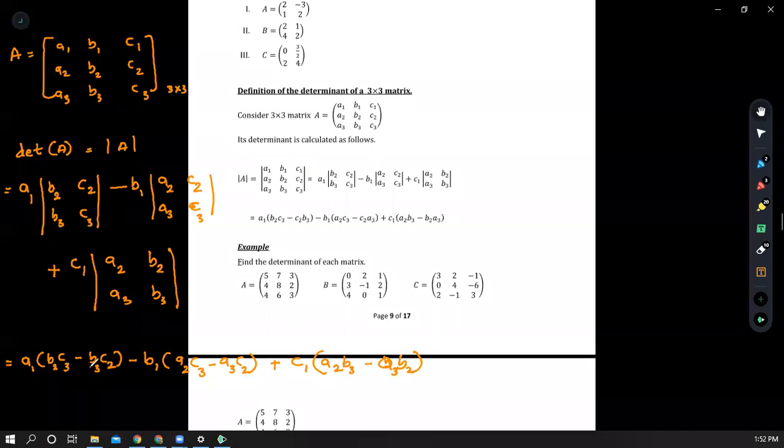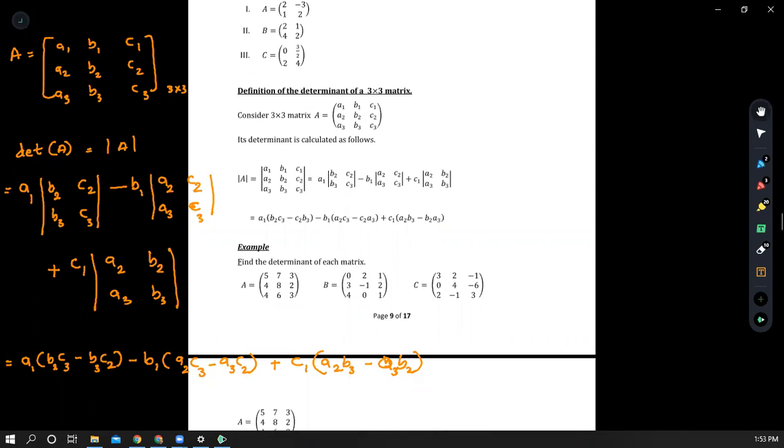This is how we take the determinant of a 3 by 3 matrix, but there is no need to memorize this equation. What you have to be familiar with is the technique we need to use to identify the determinant of a 3 by 3 matrix. Now I have included an example related to obtaining the determinant of a 3 by 3 matrix. Actually three problems have been given, but I will just use one problem to explain how to take the determinant of a 3 by 3 matrix.